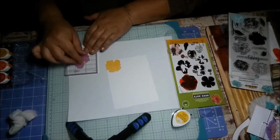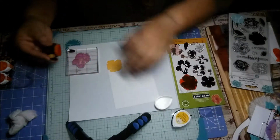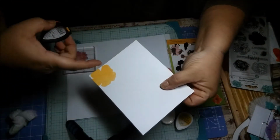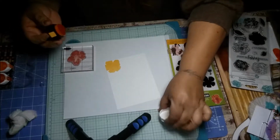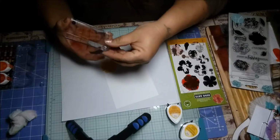Now I'm going to the next stamp, which is this one here. And then I'm going to go to the next color, which is that one. Now, the key is to kind of line it up. You can see that there's a shape to the petals. So if you line it up as best as you can, it will look good. I mean, it doesn't have to be perfect, you know.